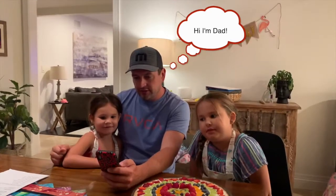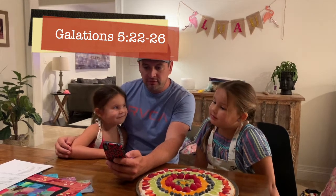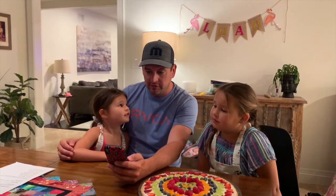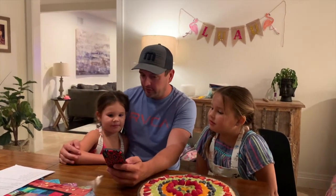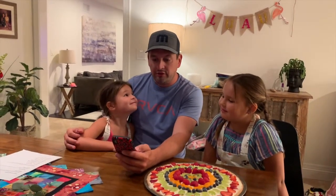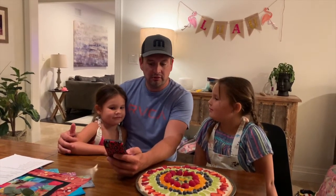So our verse is Galatians 5, verse 22 through 26. But the fruit of the Spirit is love, joy, peace, forbearance, kindness, goodness, faithfulness, gentleness, and self-control. Against such things there is no law. Those who belong to Christ Jesus have crucified the flesh with its passions and desires. Since we live by the Spirit, let us keep in step with the Spirit. Let us not become conceited, provoking, and envying each other. The end. Wow, I don't know about you, but I'm craving some fruit pizzas right now.